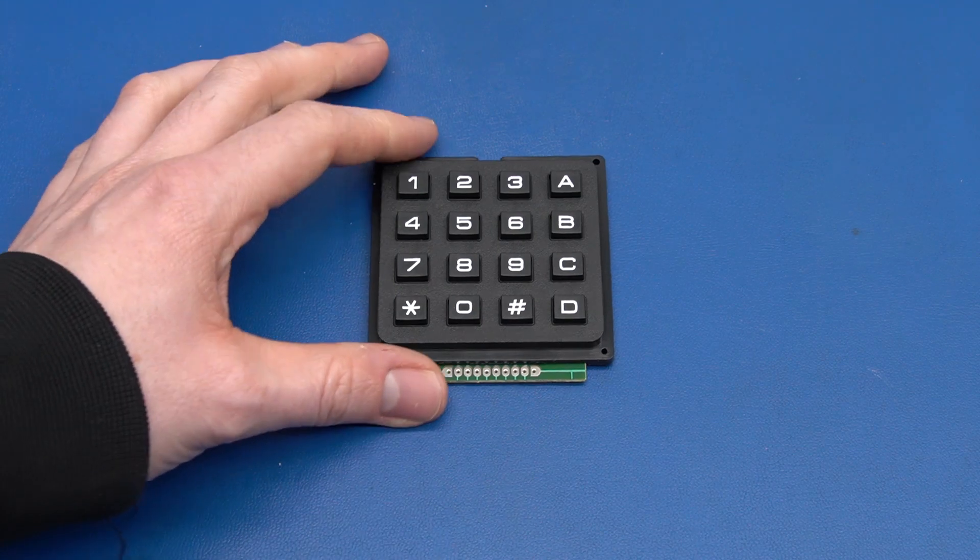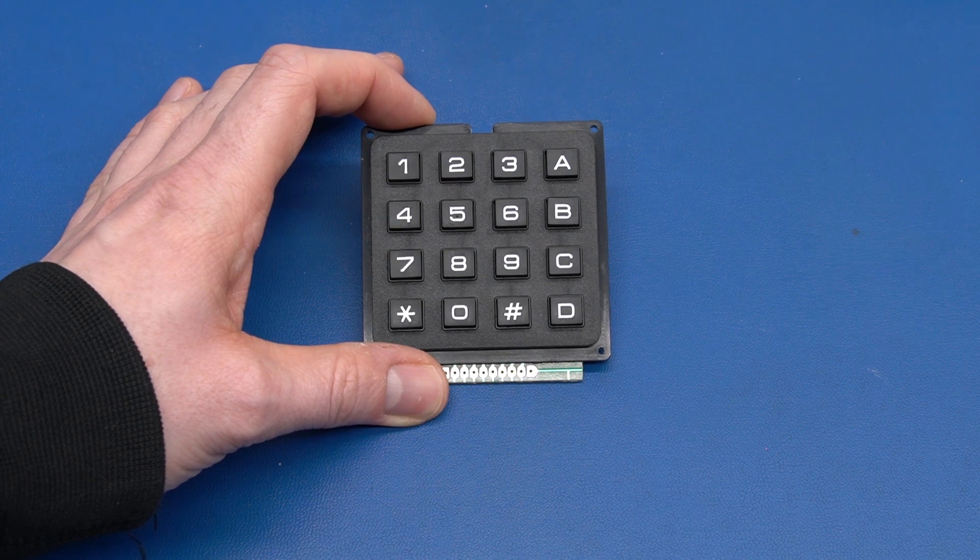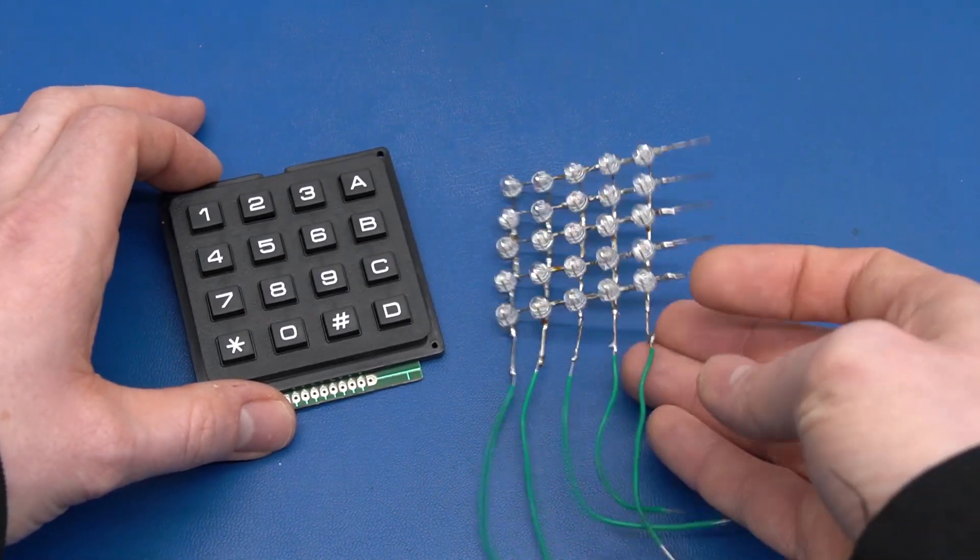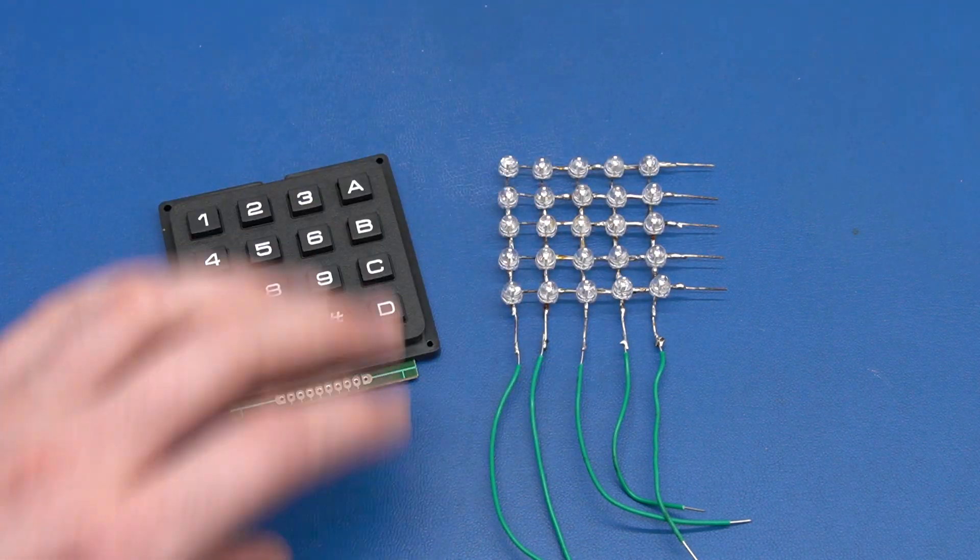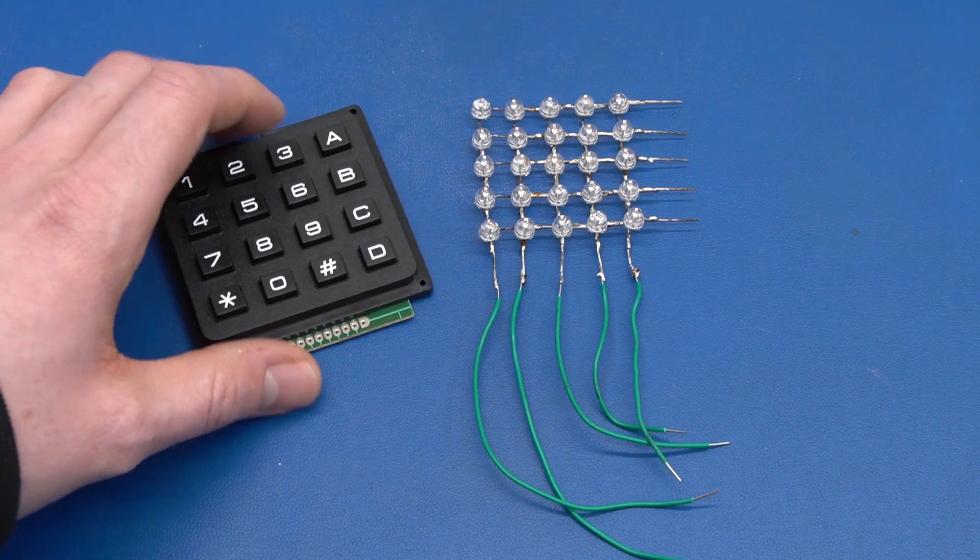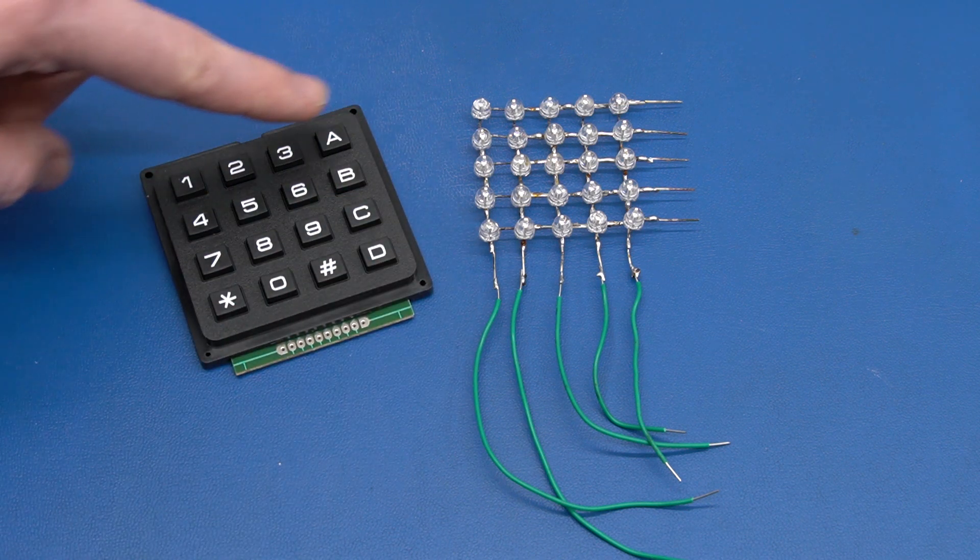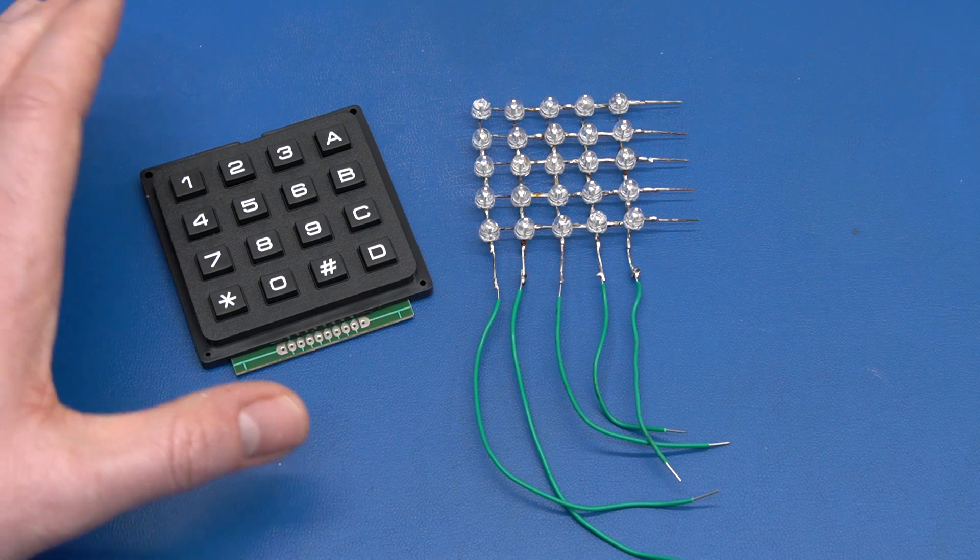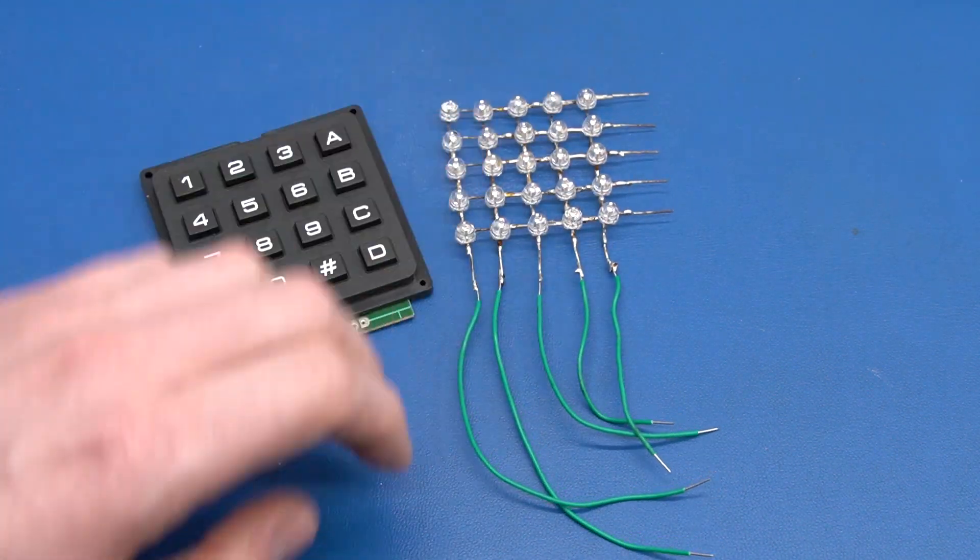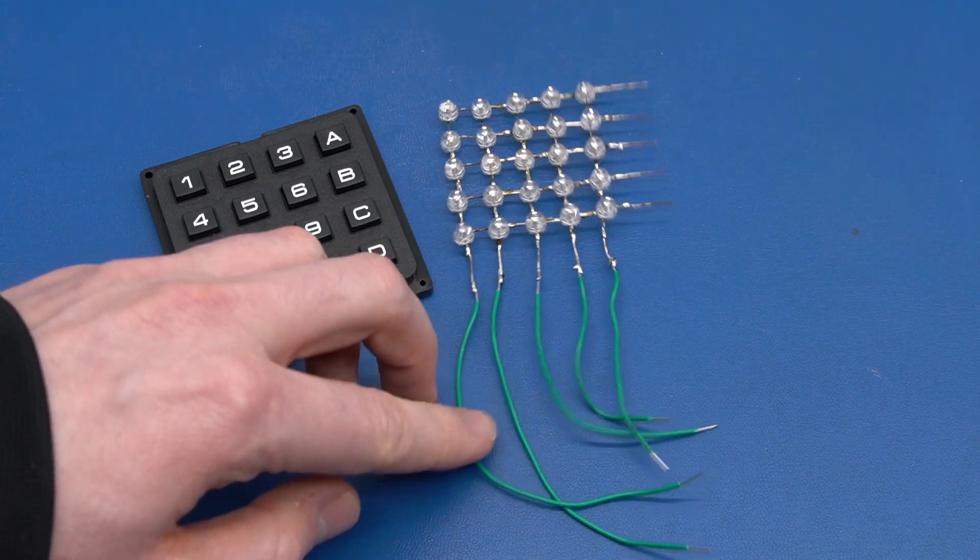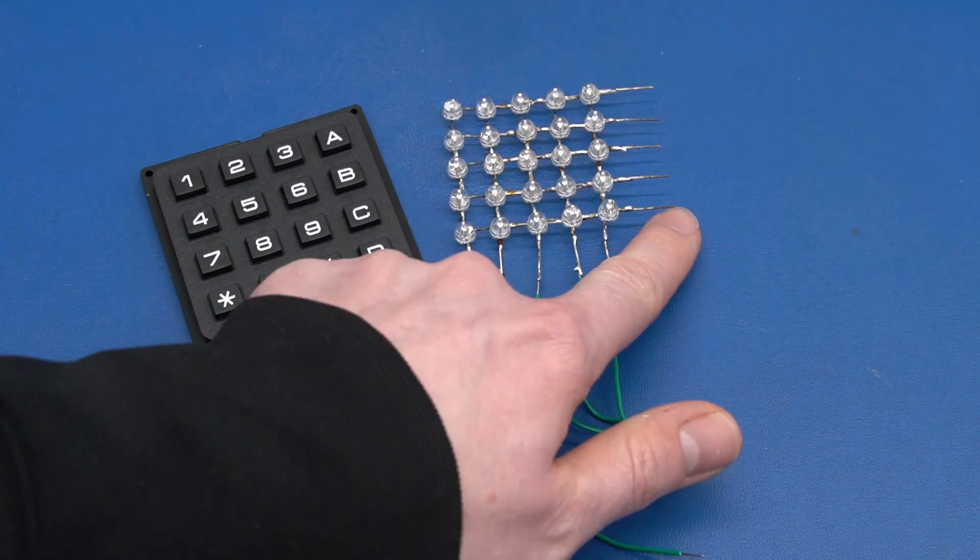If we think about how to drive it, it's not that uncommon from normal multiplexing of a matrix like this LED matrix. We will need to choose an input side and an output side. So either we select our rows as inputs, columns as outputs.